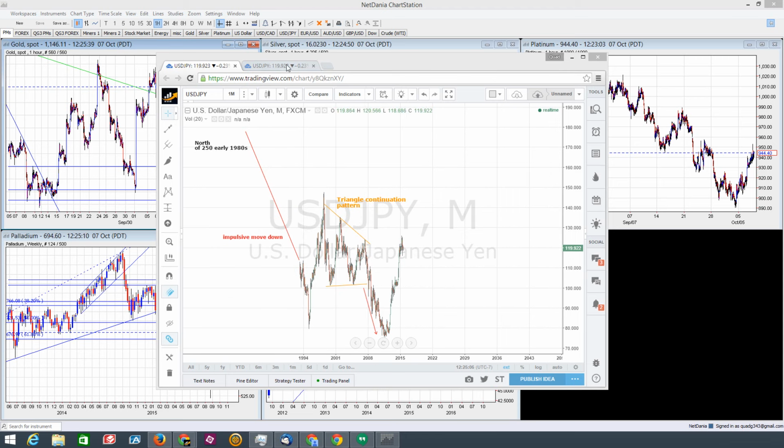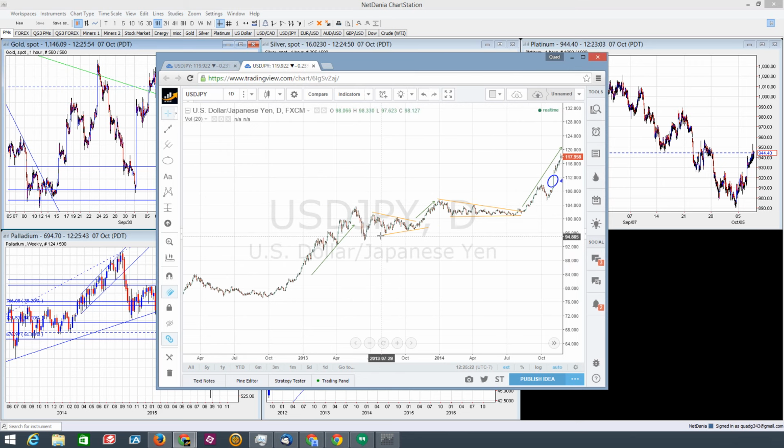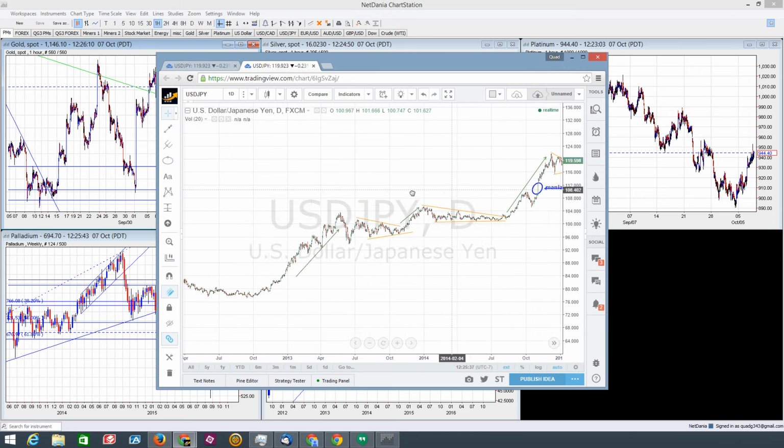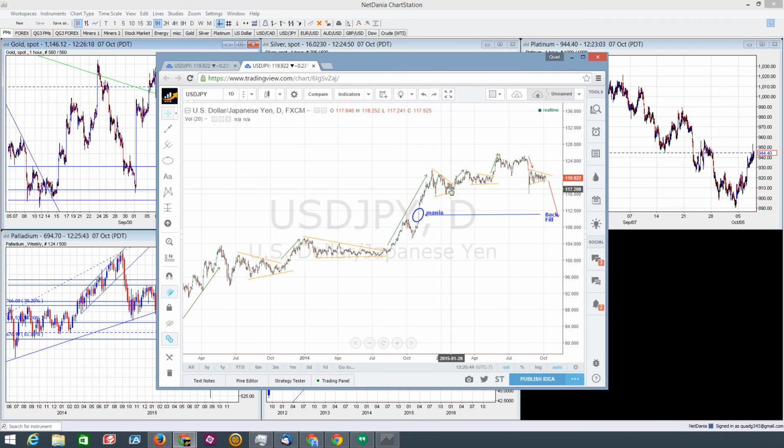All right, so if we see other prime examples of this with this wave up out of 2011, we get some impulsive drives to the upside. And a number of times the market, USDJPY, moved into a sideways consolidation pattern, forming a number of different triangle patterns. Here we've got the impulse up, triangle pattern, fall through to the upside, thrust out of it, continuation pattern, and again settles into another triangle and a thrust out of that, and another triangle continuation pattern, and a thrust out of that, another triangle, another thrust out of that. So you can see 4 different times here on this upside move. We saw this consolidation pattern, this tightening of the movement, and then it resulted with a continuation to the upside.